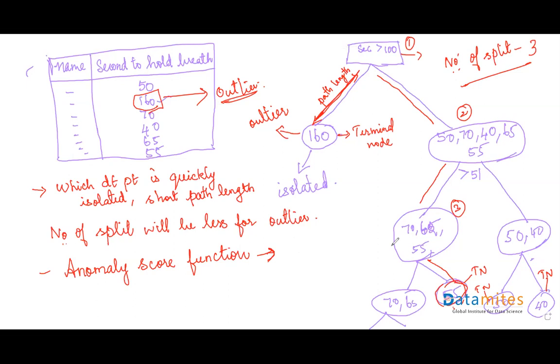Yes. See, it is not just like your decision tree. The only thing here, the similarity between the random forest and the isolation forest, is that both are going to combine multiple decision trees. But here the fundamental idea of using isolation forest is only for detecting the outliers. Whichever data point is quickly getting isolated, and whichever has a short path length, that particular data point will be identified as the outlier.